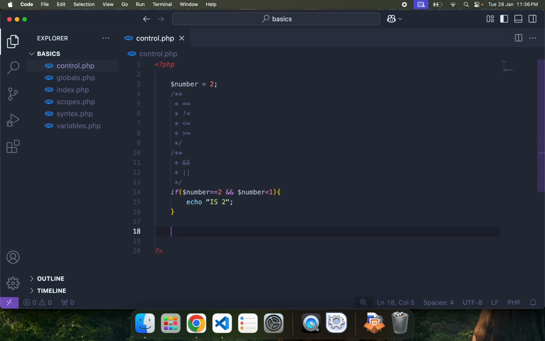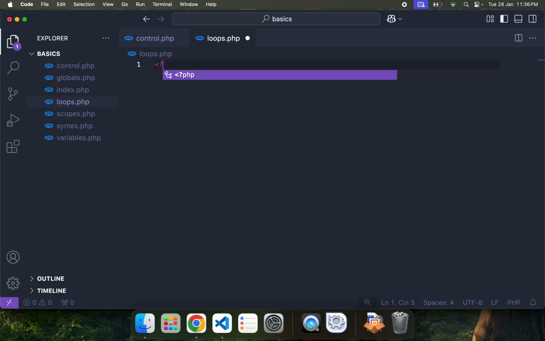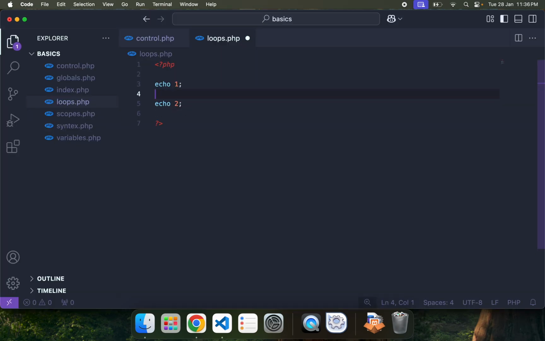Now the next thing is loops. I will create a new file, so as not to make the confusion bigger. Now what are loops? Let's say I want to write the numbers from 1 to 100. What I will do is echo 1, echo 2. This is one approach. Let's change it: 1 2 3 4 5, and echo with a br between. This is one approach. But if you want to write 1000, 1 million, 2 million, then how will you write that many rows? So for that the loop is there.